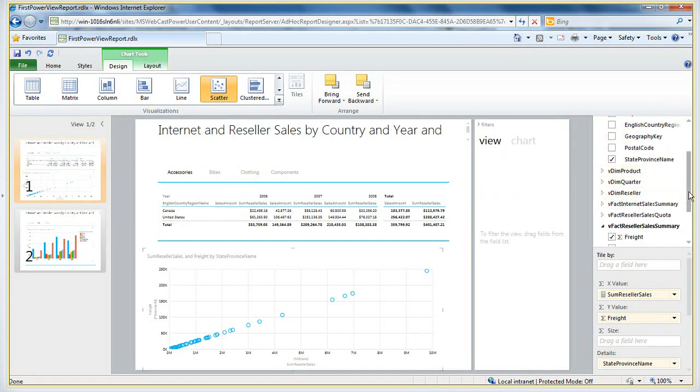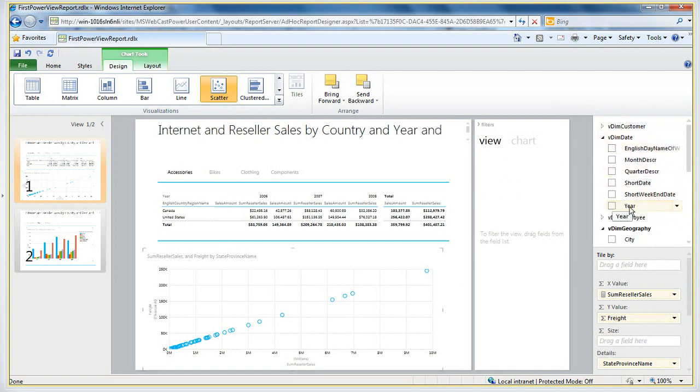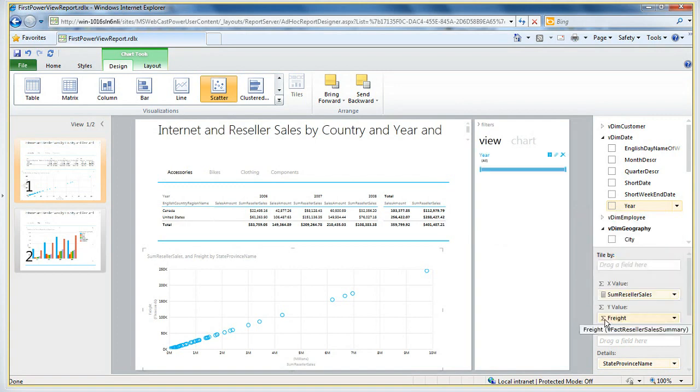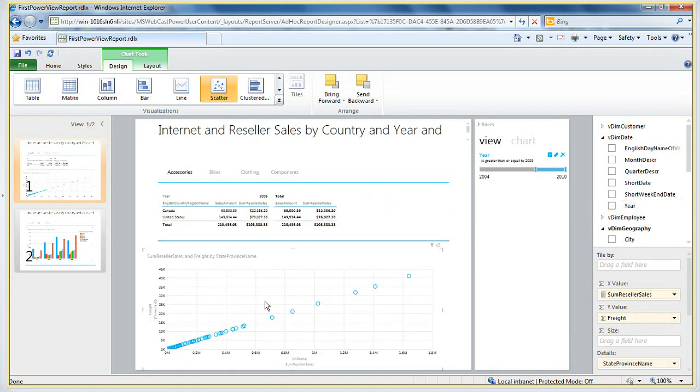So I'll go to the date dimension, and I'll take year, and I have the option I'll add that to the view filter, so that we can look at this for anything 2008 and greater. Well, obviously the numbers go down as a result.